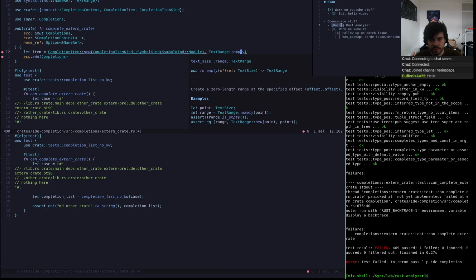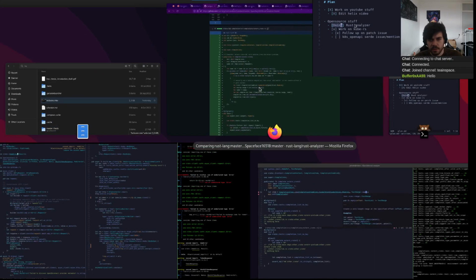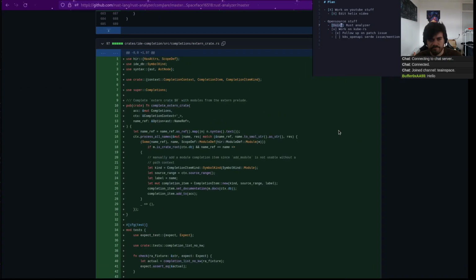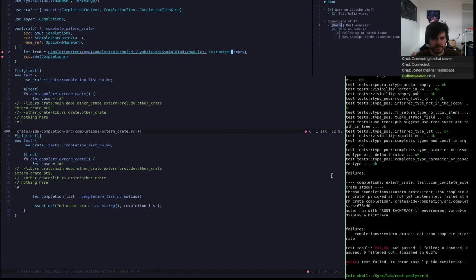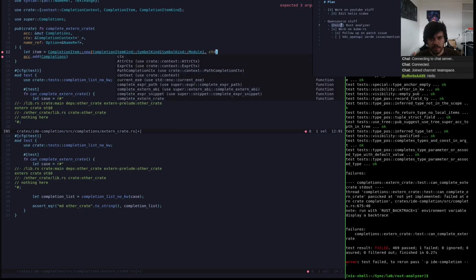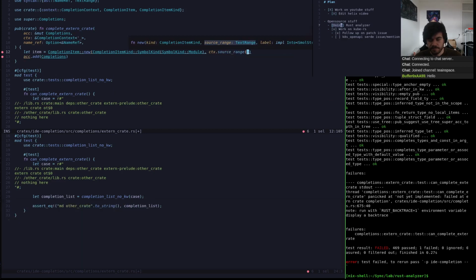Creates a zero length text range in the specified offset. Okay. I guess we'll try to just use the context and then do the source range. I don't know what this is used for exactly. So we just say context dot source range.